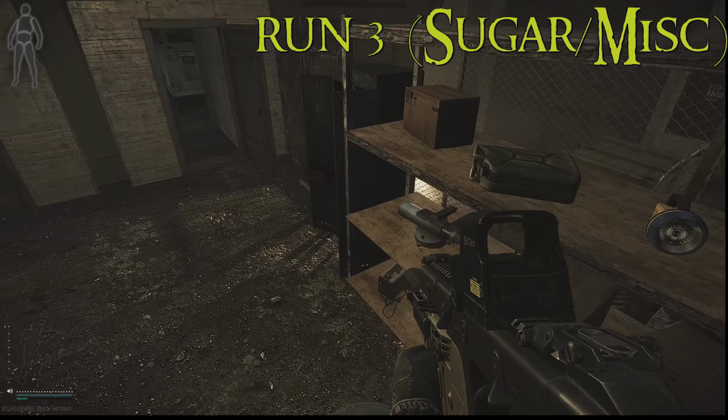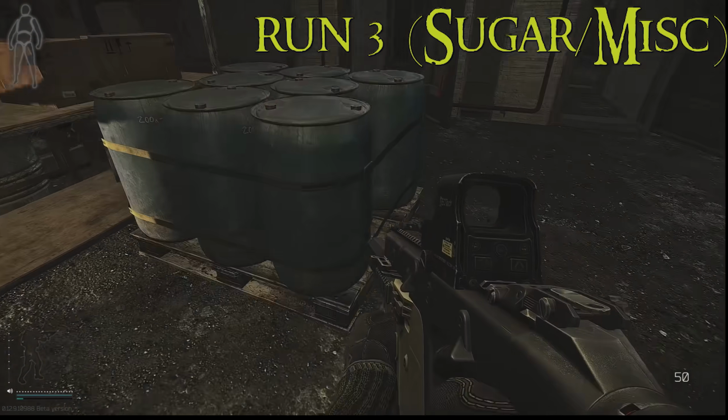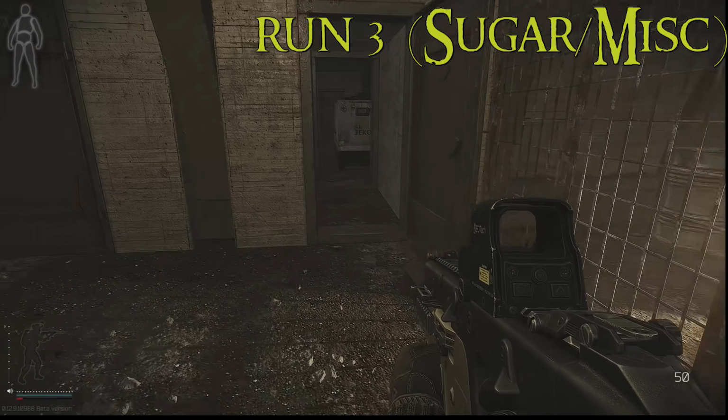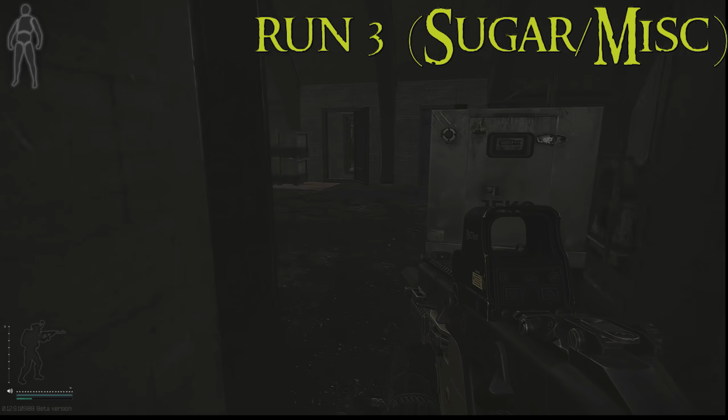So you normally would jump up here, jump over here, hit that corner there. Again, I don't even hit it half the time. But there's a box behind there you can also loot. Most people don't know about that. We're going to skip this one because I'm not feeling my jumps today.